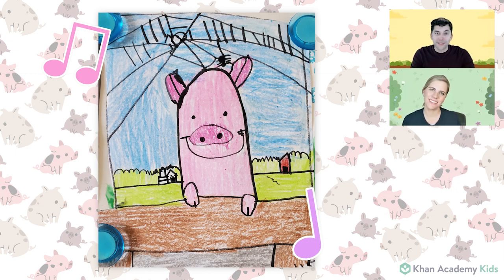Today's first show-and-tell is from our friend Vian. Vian drew us a pig from the story Charlotte's Web — this pig's name is Wilbur. And you can see above Wilbur the spider's web and the spider Charlotte coming down to say hi. Wow, Vian, what an amazing picture! I love all the colors and how you've drawn the farm scene as well — with what looks like maybe a little shed, a little farmhouse, and this fence that's keeping Wilbur in Wilbur's yard. Wilbur looks like a happy piglet, just like in the book we read.